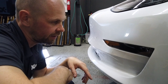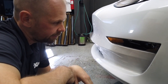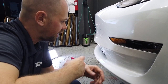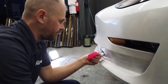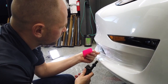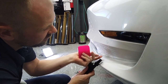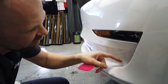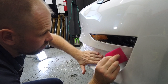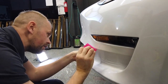So that's the reason why Xpel works on designs. Someone spends a lot of hours designing it. Right. And they make it to protect every single edge of the bumper and make it easier for the installer to install. It's not, so to say, easier, it's always in the pattern. It gets a little bit technical. You've got to know your spots where you're tacking. But a lot of people don't like to have cuts on their cars.